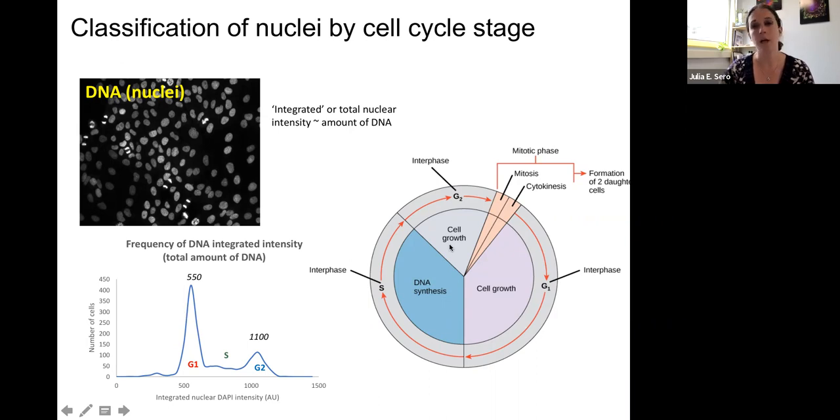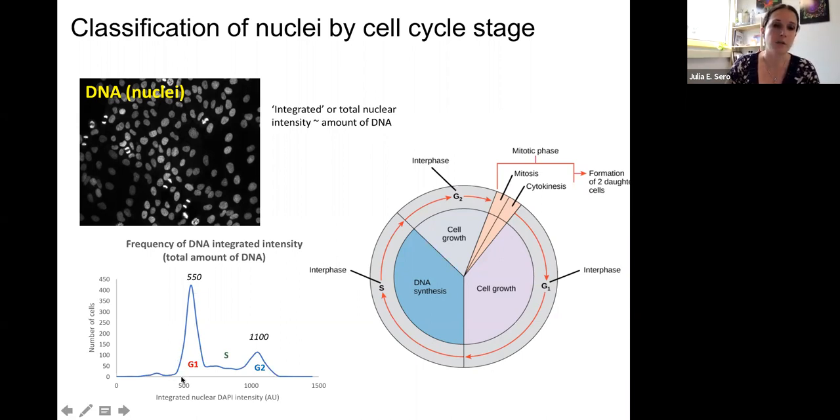So remember, in the cell cycle, cells start off with one copy of the genome, grow, and hit a point where they decide to replicate their DNA, which is called the synthesis or S phase. Then they come to the end of that, do a little bit more growing, hanging out, maybe repairing any DNA damage that happened during synthesis. In this stage, they've got two copies of the genome because they have synthesized all the DNA, but they haven't yet divided into two cells, which happens in mitosis.